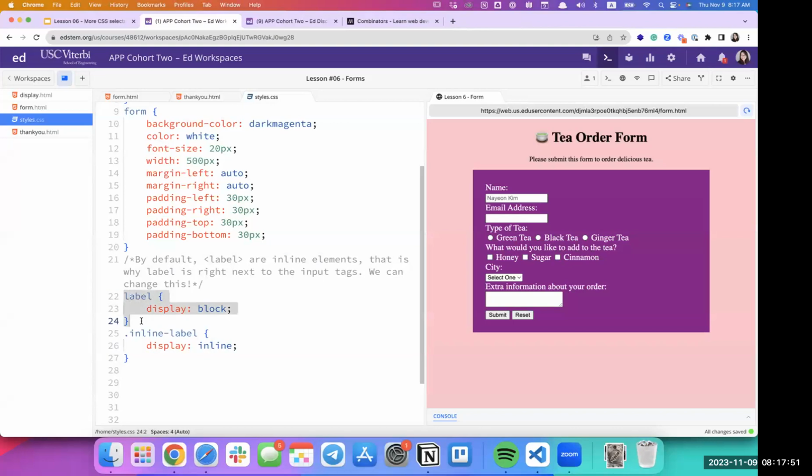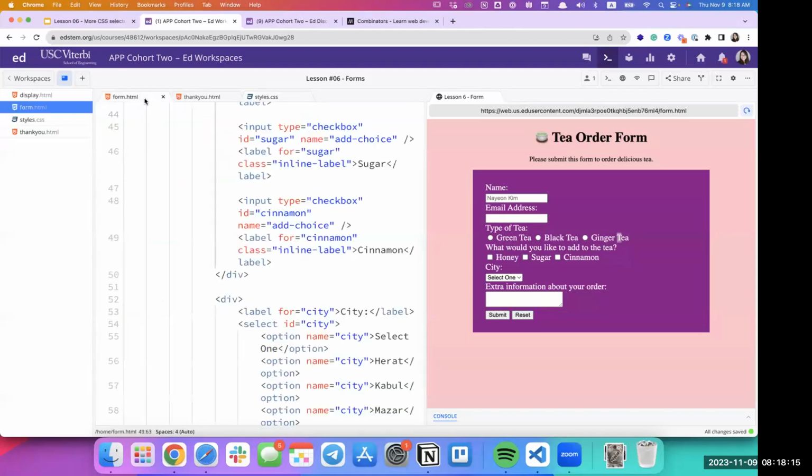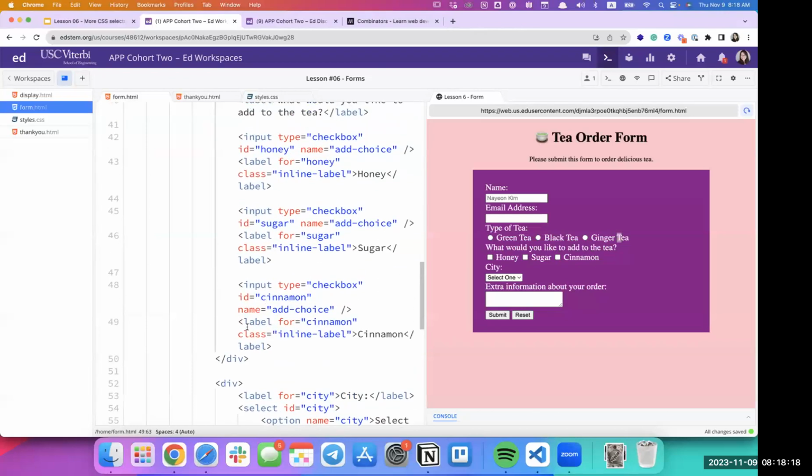When I do label display block, that's how I'm able to have my name on the top and the field on the bottom, email address and then the field below. However, for my radio button or checkbox labels, like green tea, black tea, I don't want them to be their own row. I want them in line like this. So I created a class called inline label, display inline. Then I went back to my HTML, and for all my label tags that I wanted to be inline, I added the class inline label.